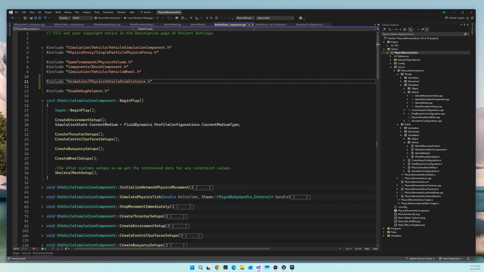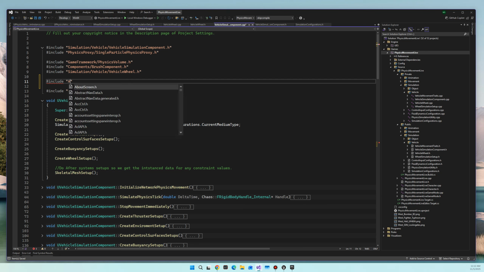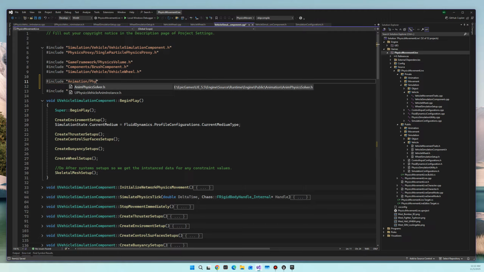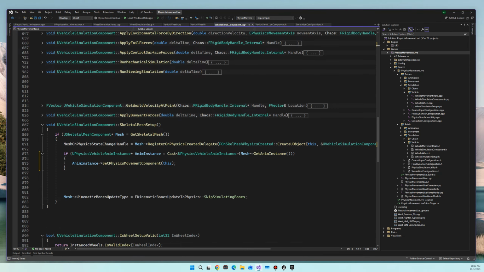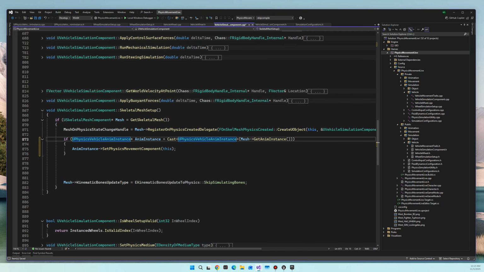So that's animation. Let's see if we can just... just need that U. All right, so there it is, animation instance.